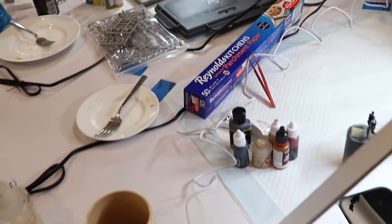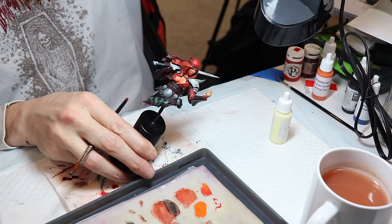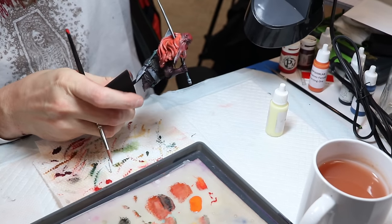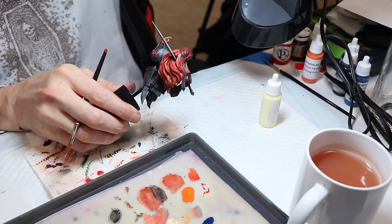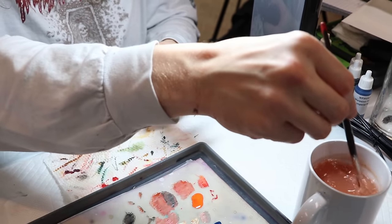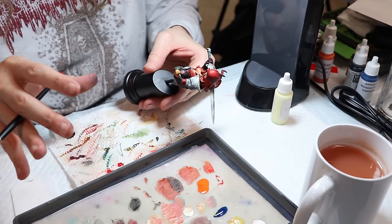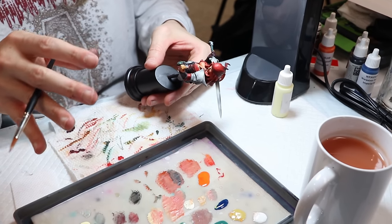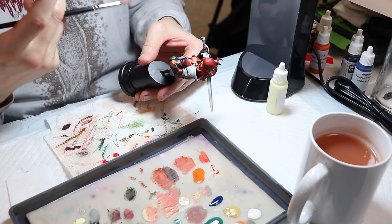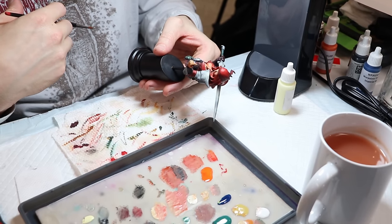Let's take a look at Sam's progress. Sam is getting the non-metallic metals established, and had to spend a lot of time in the hair getting in and out of all the details. He had to paint in sub-assemblies because you have to glue the head on before you can connect the sword. Now it's all together and he's really happy with the overly red scheme, though there's a balancing act — the metals are his lightest objects among all the dark areas, which originally was just going to be her skin. That still has miles to go, but now he can push everything up to the halfway point.